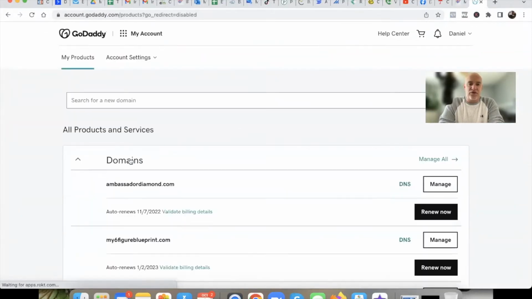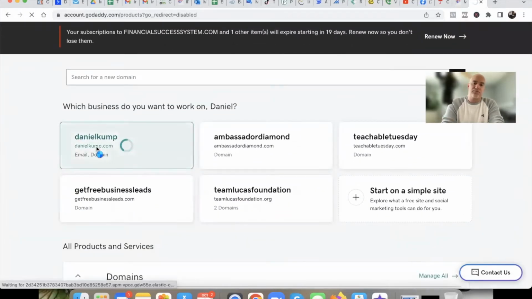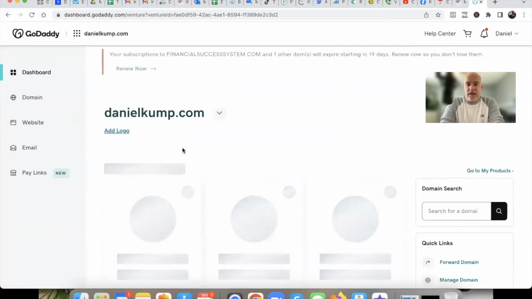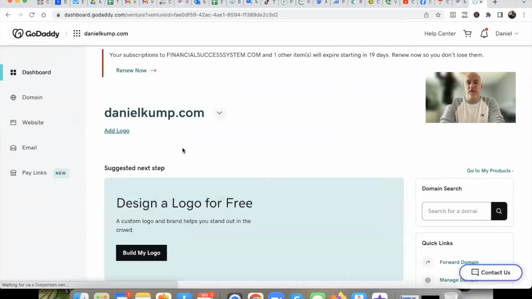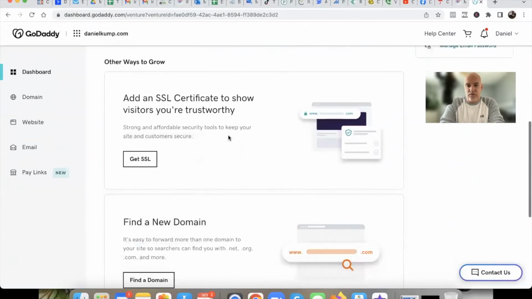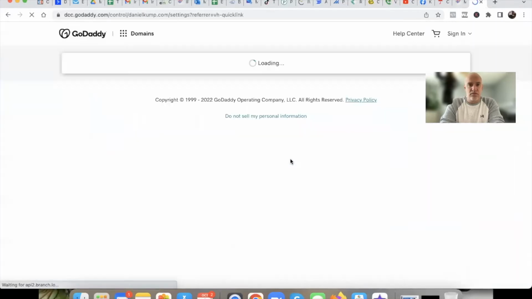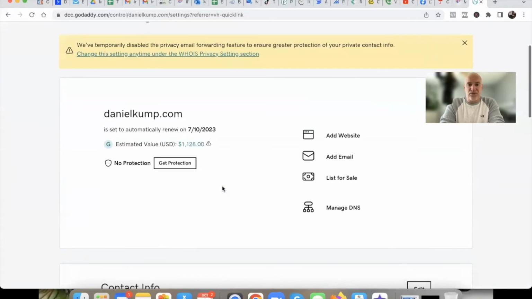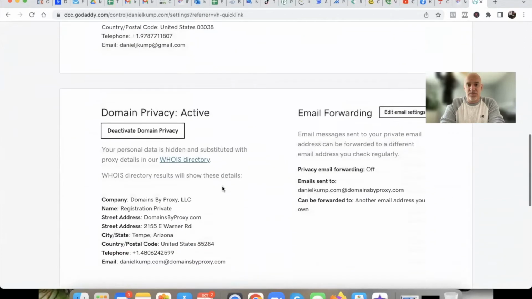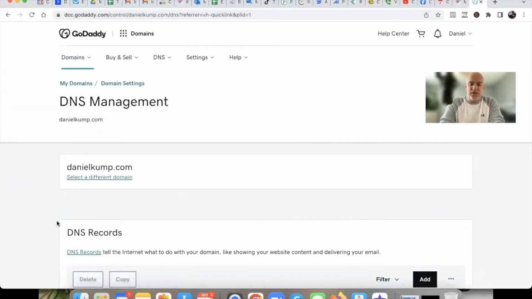So as an example, if you do have GoDaddy, this is what it would look like here. I'll go to my main domain name here. This is one of the domains where I send mail from. Okay, so we're going to go into manage domain, and we're going to go into DNS settings, manage DNS. I'll also show you what this looks like with something like Mailing Boss. You follow the same exact process.